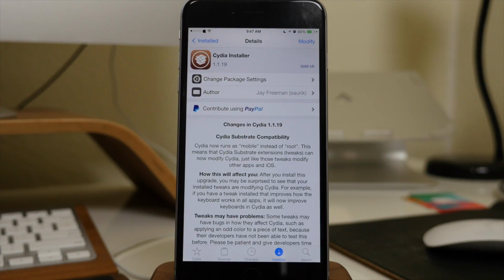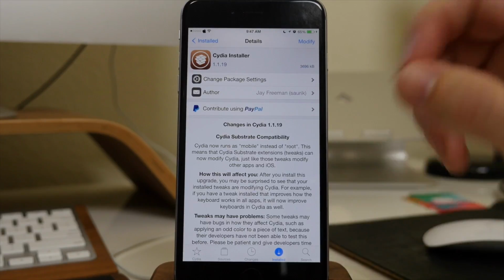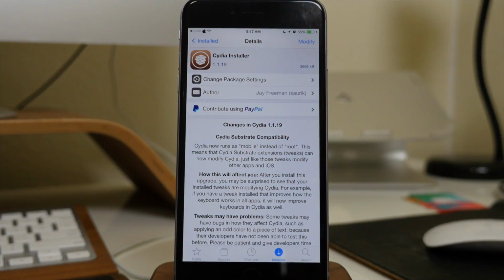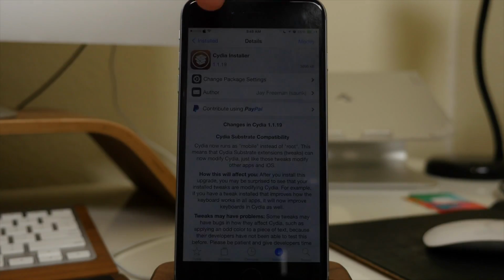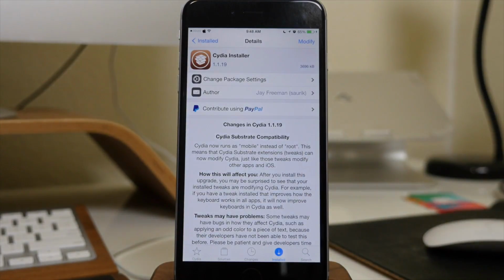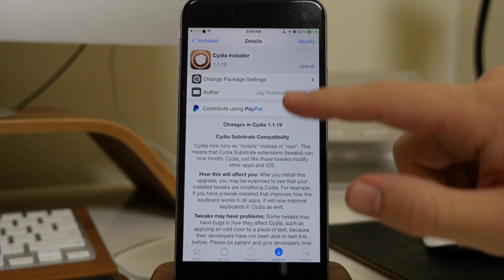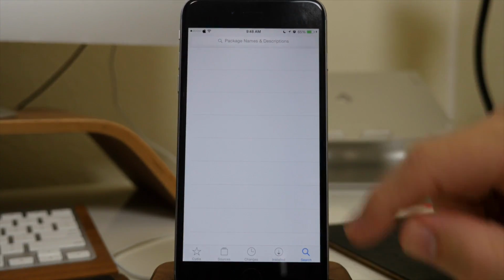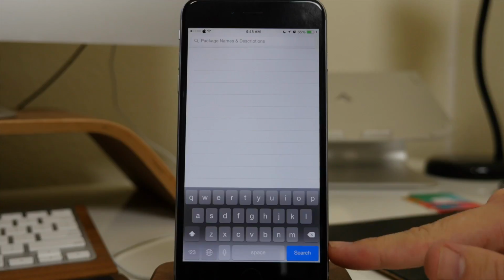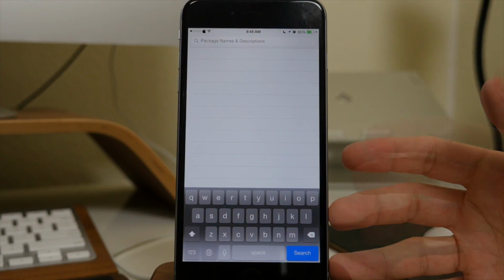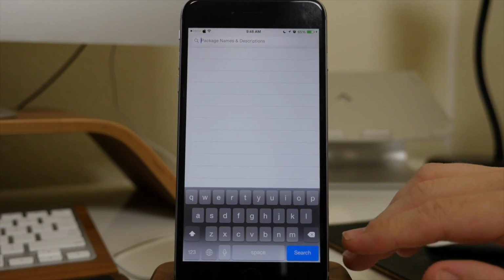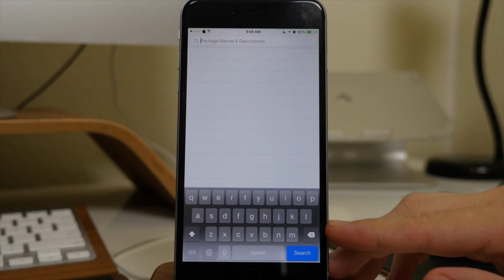So I've actually already installed this, and you can see the change that has already taken effect. I've added Zeppelin to my device, and you can see that I actually show the Zeppelin logo up here in the status bar, which you would normally not see within Cydia. Also, if I go to search and hit the search bar, you can see that I have a themed keyboard, which I'm not really a huge fan of just because of the gradient, but again, I'm just showing you that this does work in Cydia.